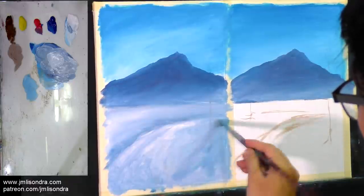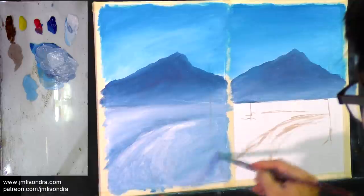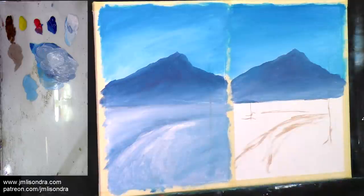Don't worry everyone, this is just an underpainting on this part. So later on, we can put some dips or shades or whatever we need to make it realistic. We can leave it for now and start here.